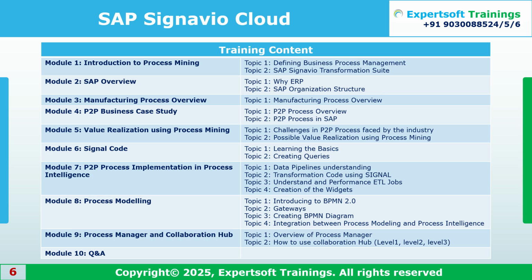We are going to mine the procure to pay process, and we are going to create a process model diagram for the procure to pay process itself. Throughout our training, I'm going to explain you by taking examples from the procure to pay process itself, which will help you to understand end to end what is the use of the Signavio tool. Then I'm going to explain you what are the different capabilities of Signavio Process Manager.